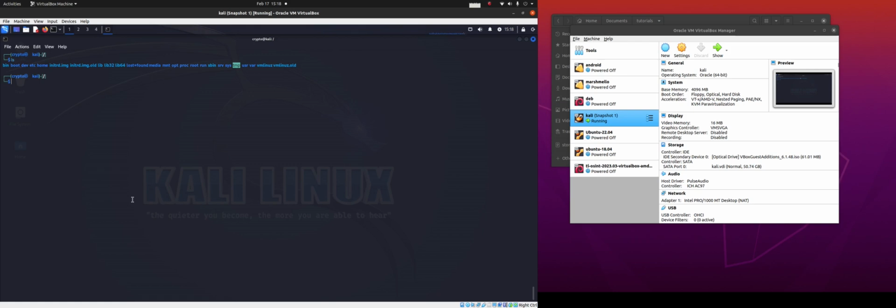I don't know if I really want to take the time right now to iterate through all of these. You should have the general idea of what's going on here. So that's your basic Kali Linux file structure right there.